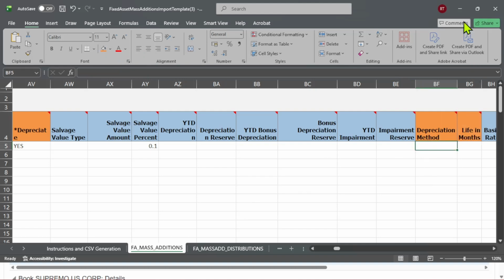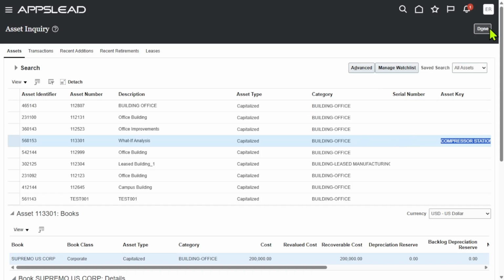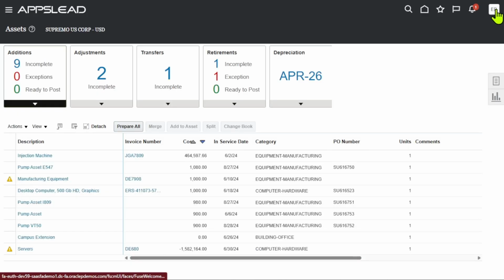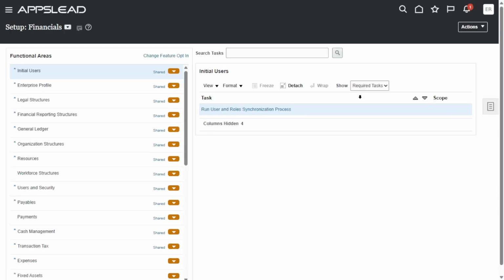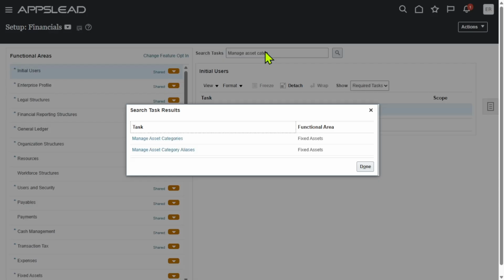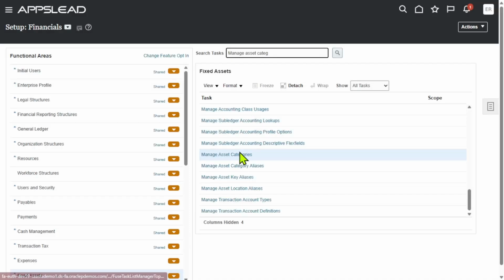You have to provide this information. Say, let's go to manage asset categories. Manage asset categories. Click on manage asset categories.